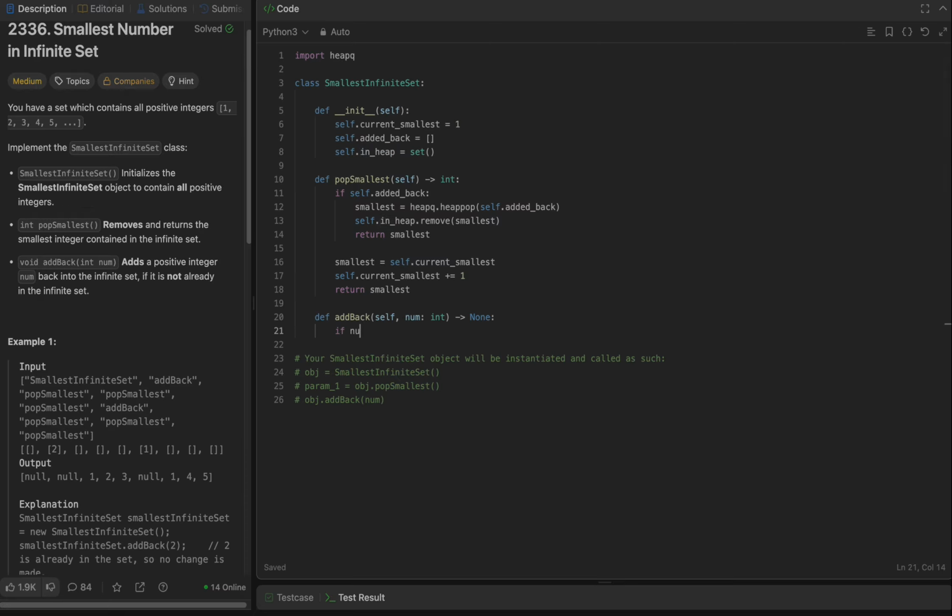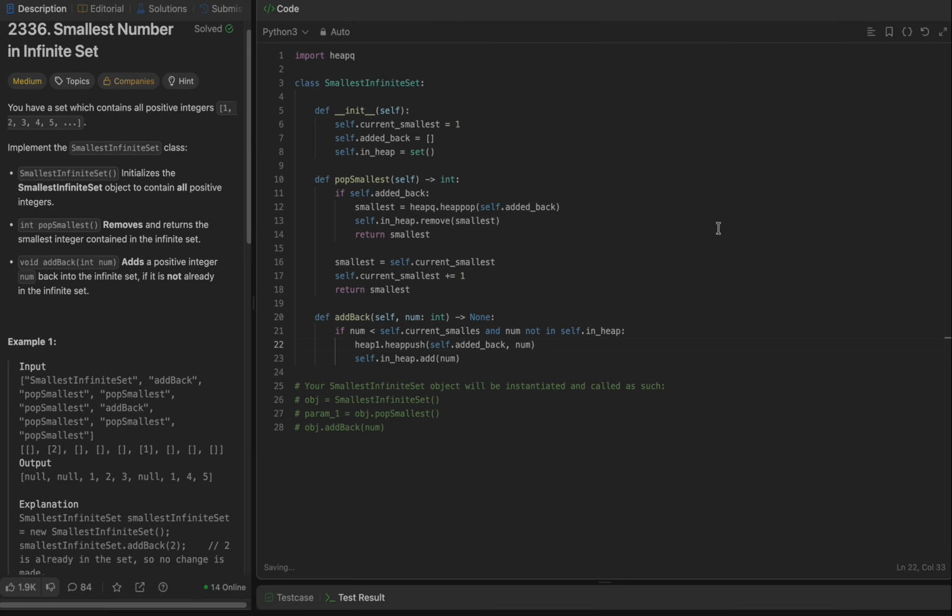So if num is less than self.current_smallest and num is not in self.in_heap, we will push it to the heap with heapq.heappush, and then also add it to the set itself with in_heap.add(num), and it should be self.added_back.